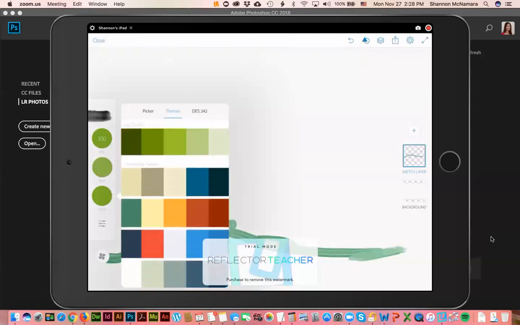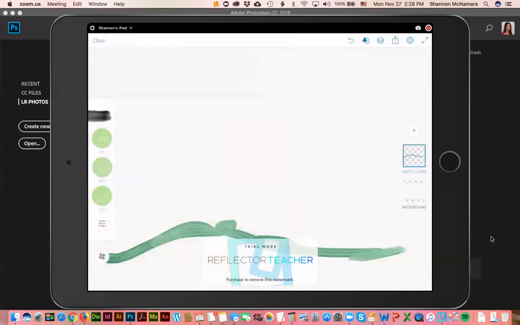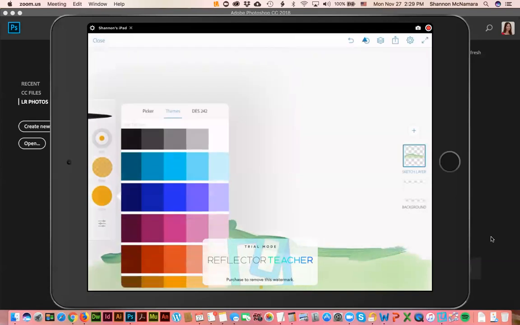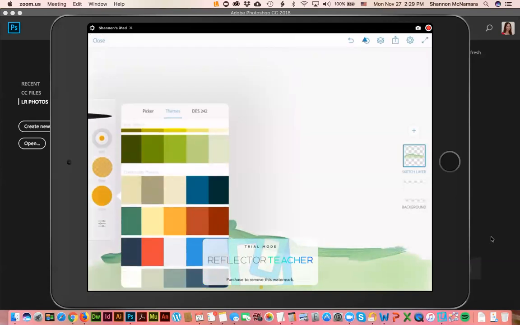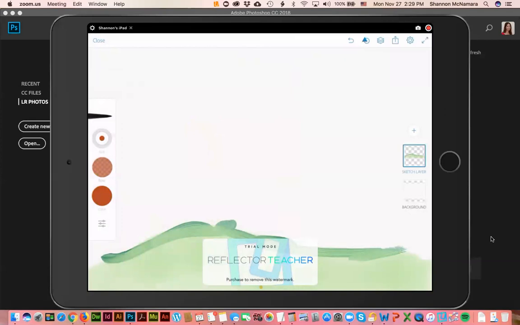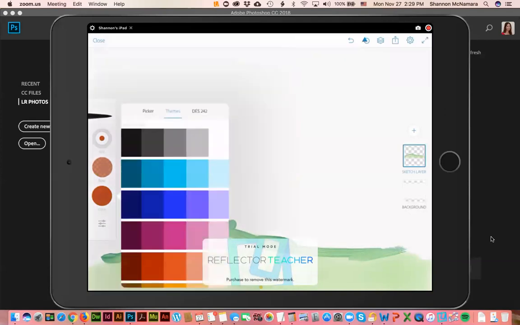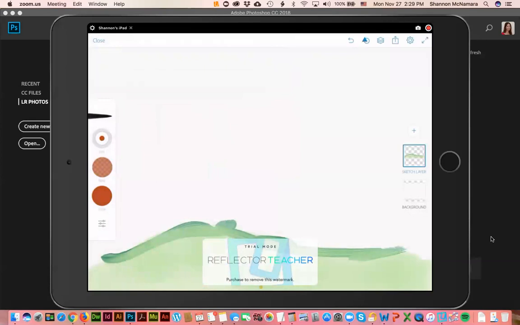The different options that you have. It's pressing and holding and figuring out what different things do. It takes a couple of tries before you get the real hang of it, especially changing the colors. It's a really quick double tap that you have to do, which if you're used to doing things like that on your smartphone or your iPad, might come a little bit easier to you. I'm not used to doing things that way. I'm used to pressing and holding, so that one was a little bit weird for me. But yeah, I think it's pretty fun.